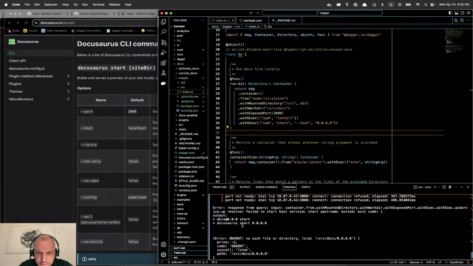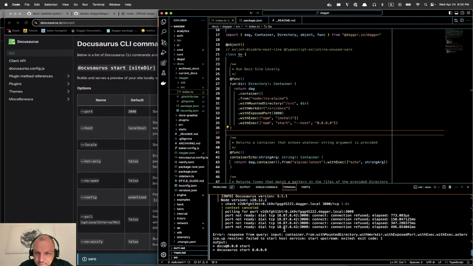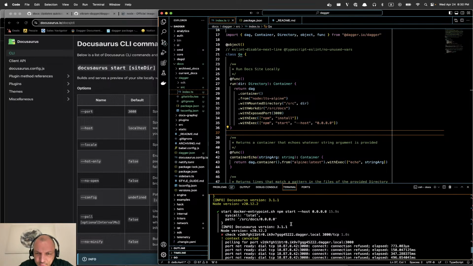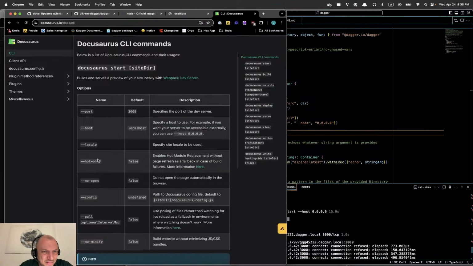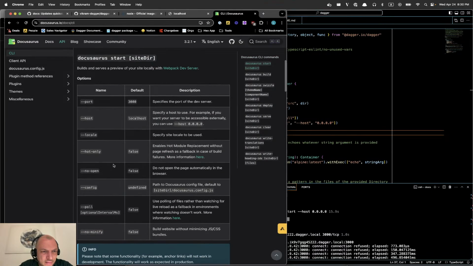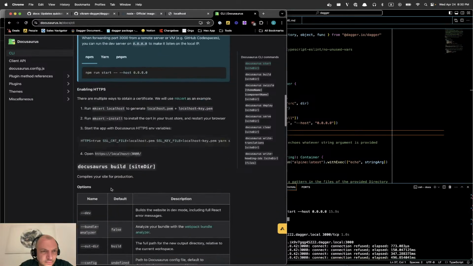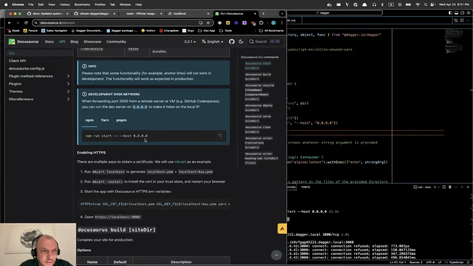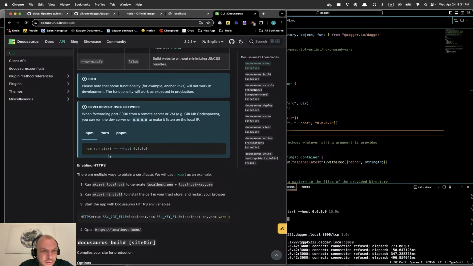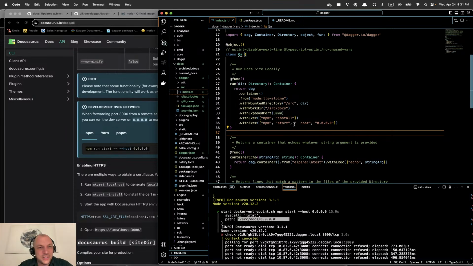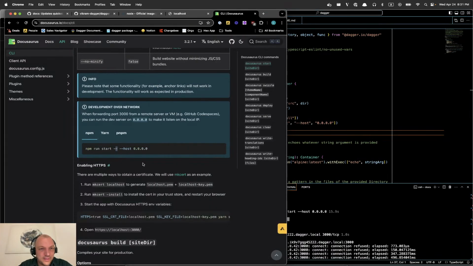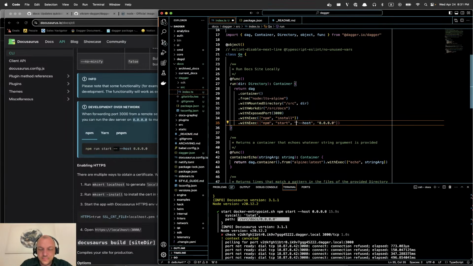However, this is not working for us for some reason. It seems to think that's the path for some reason. Oh, interesting. It wants like this extra, I'm not sure what this is to be honest with you, but I feel like I've seen this before. And it wants like this extra dash. Let's try that as well. I think that'll work.